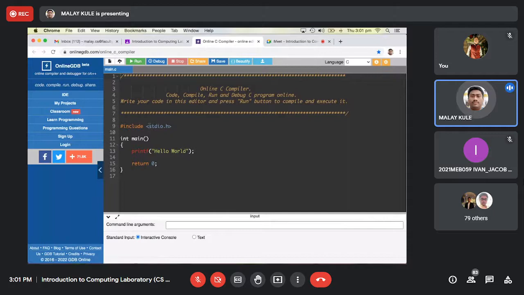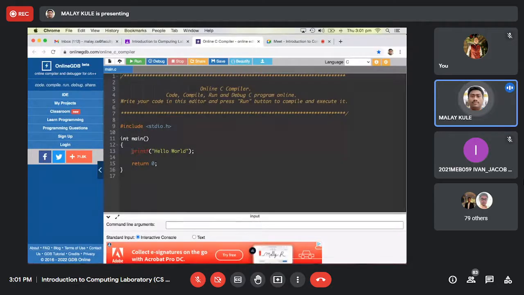It will be explained in your theoretical classes that stdio.h contains the prototypes of library functions. For example, printf hello world is a function. What is within the parentheses in green color is the argument. So we have the function name and the argument.